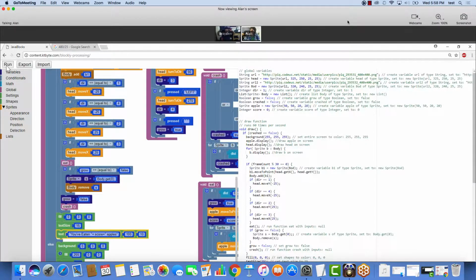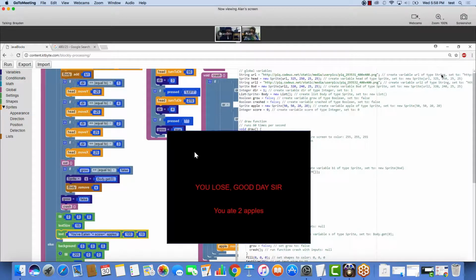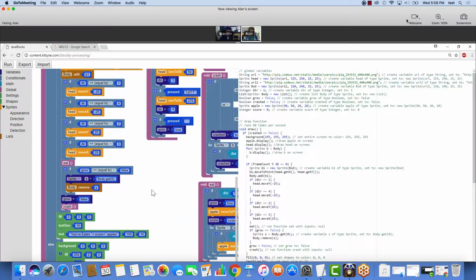So what you're going to be adding for homework is I want you guys to find a way to make the game speed get faster based on the number of apples you've eaten. So right now, my snake moves pretty slowly. He moves twice a second. So make your snake start off moving slow, and then as you eat more apples, I want your game speed to get faster and faster. After you've eaten like 20 apples or something, I want your game speed to be going as fast as it can. You mean like 60 times a second? Yeah, exactly. That'd be really, really fast. So make game speed scale based on number of apples. That's your homework.